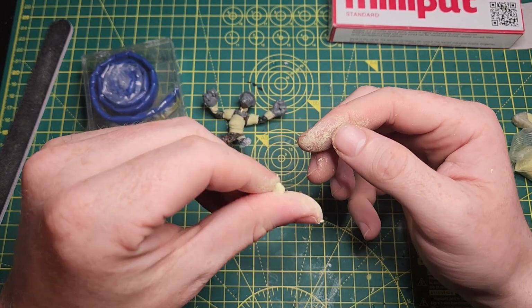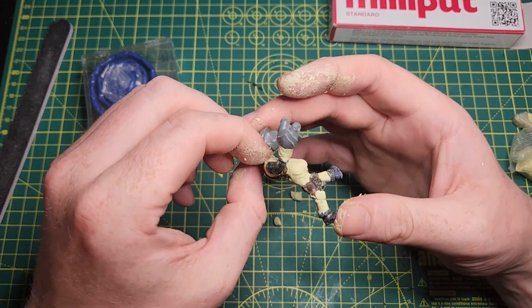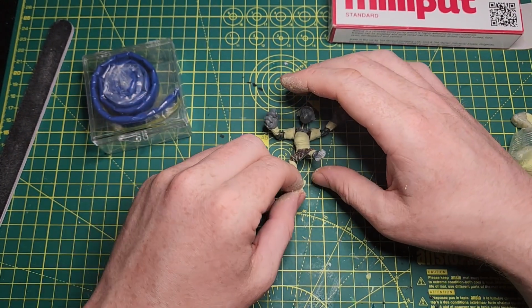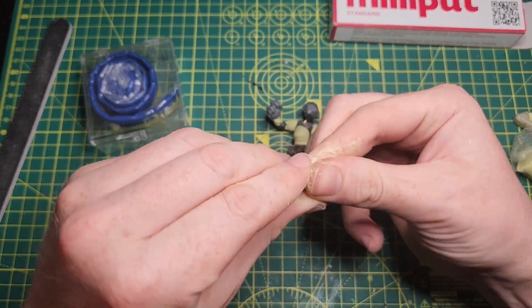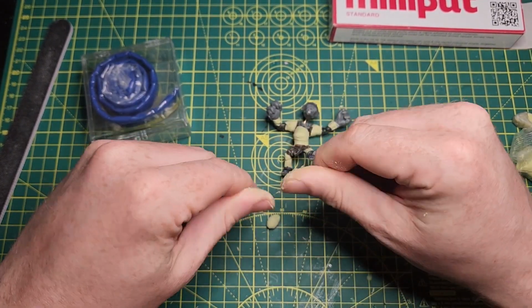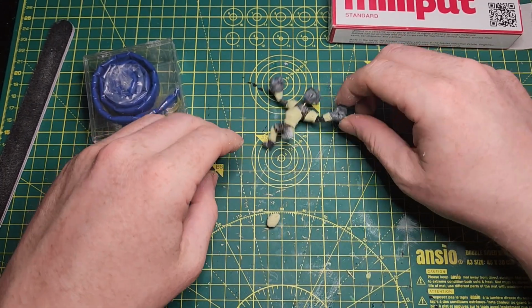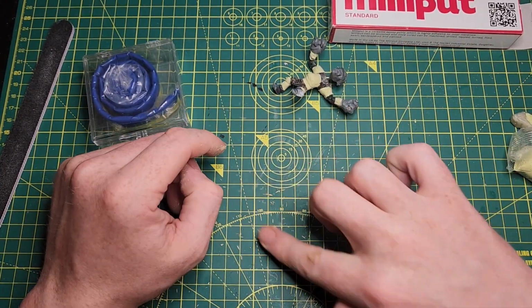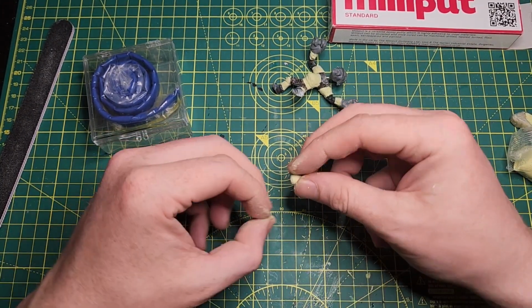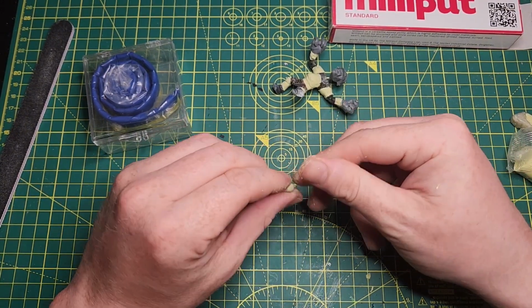I hate the fact that I didn't make, I was just a tiny bit off of making enough for this whole miniature to be done. But we'll take that piece out that we added from the old batch, mix it in with this, and hopefully it doesn't create some type of chemical reaction and my fingers start melting off and the whole mini starts imploding or something. So we'll have a look how this works out.